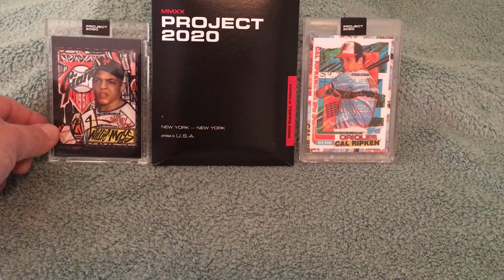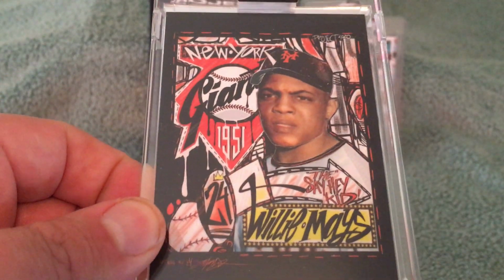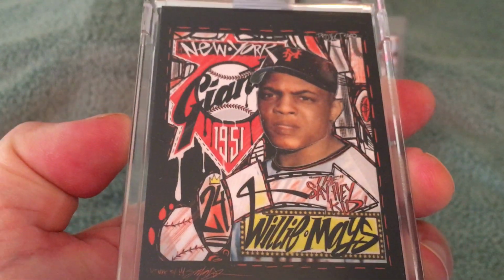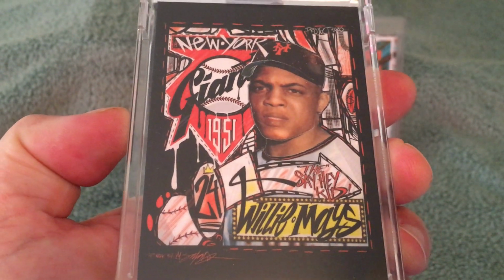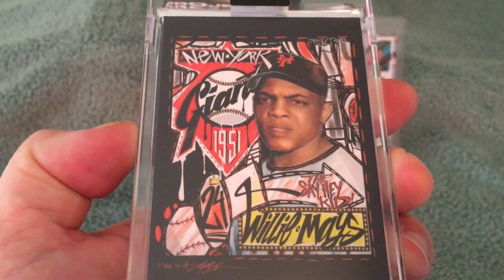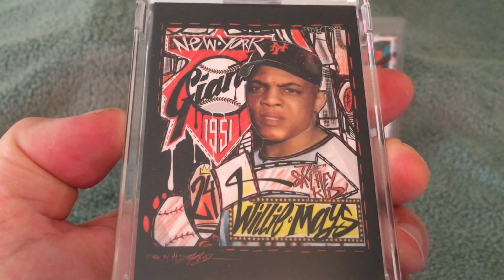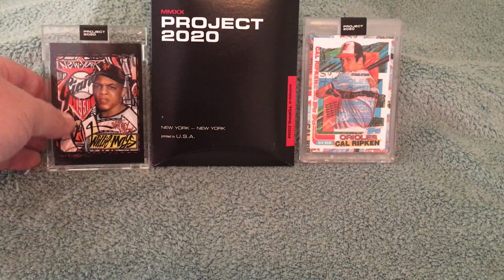post-crash. And it's actually a beautiful card. I'm gonna pop it out of this snap tight. I've been doing the 130 point switches with the hair dryer and the razor blade, and it works really, really well. But I haven't gotten around to popping this out of its snap tight yet and into the one touch. But this is a beautiful card. I kind of had my eye on it for a while, and so I grabbed that for really, really cheap.